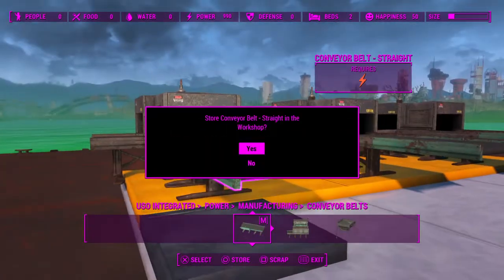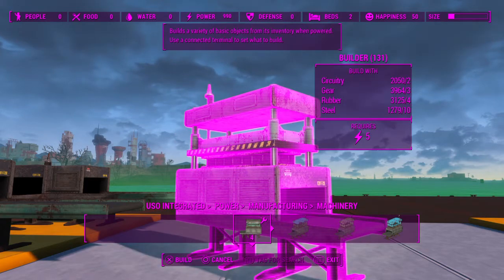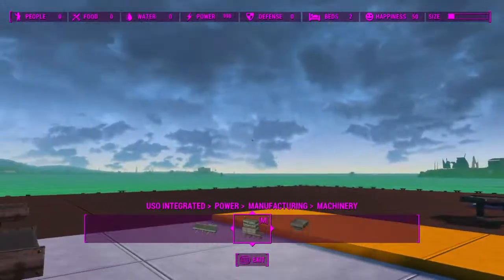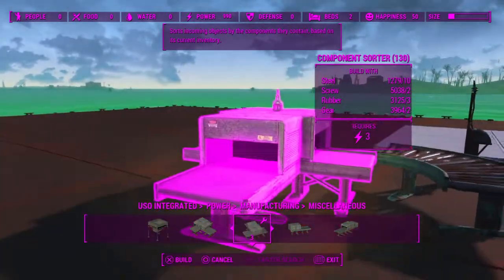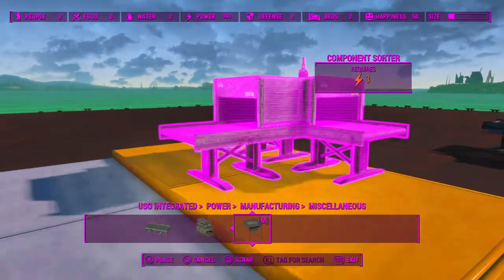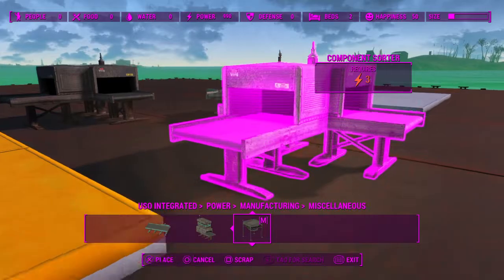Throw these down. I'm actually going to get rid of this one. I'm going to go with 2 just so I can show you how I ran my other stuff. And right here, I'm just going to use a regular builder instead of the recycler. Component sorter. Well, it should go somewhere in here, but I'll go ahead and throw the second one out, which I just put right in my way.